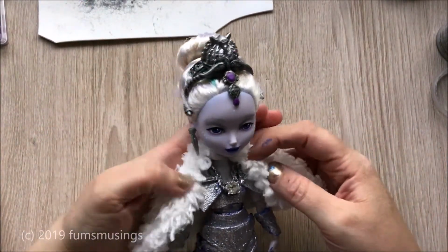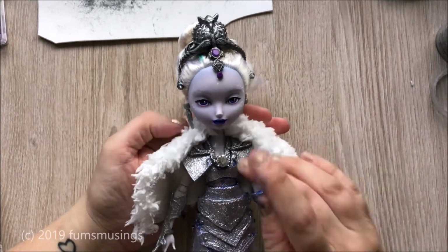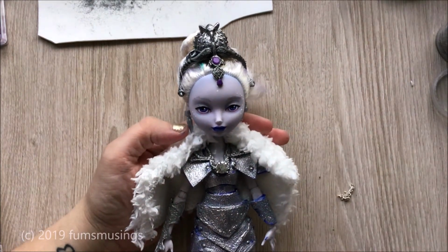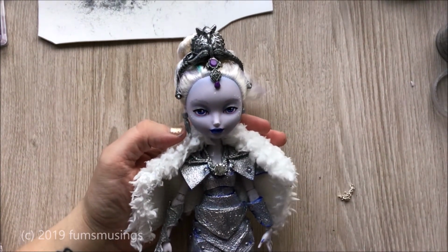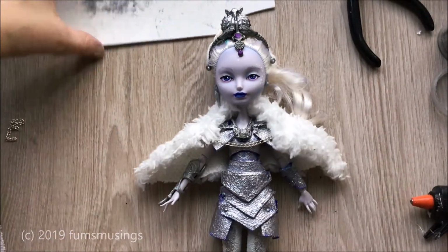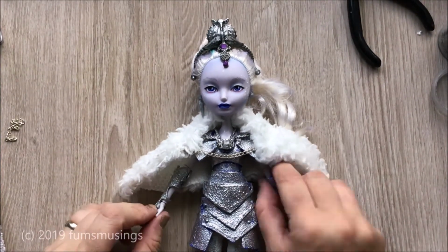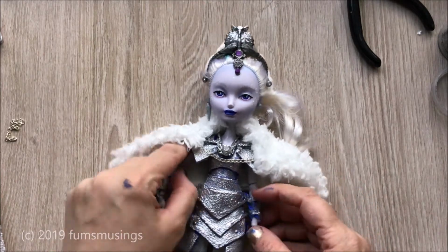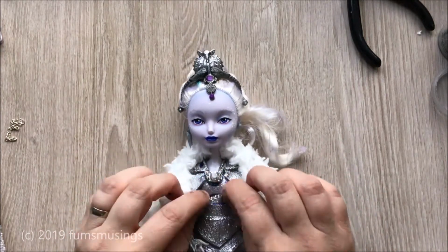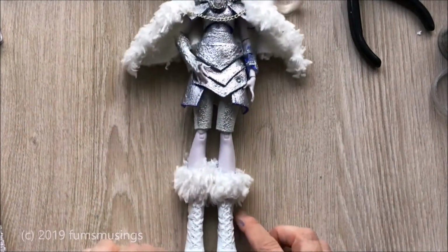I decided in the end I really liked that though, so I did the whole armour silver and there's just the odd hint of blue here and there sticking out. Then I stuck a piece that I found from a Raven Queen doll, like a shoulder piece, to the top of the armour, and the crown is from another Raven Queen doll which I stuck on her head. Then I took a triangular shaped piece of fake fur and wrapped that round her shoulders and glued it into position to make it look like she'd got some sort of woolen, furry cape or cloak on to protect her from the cold.